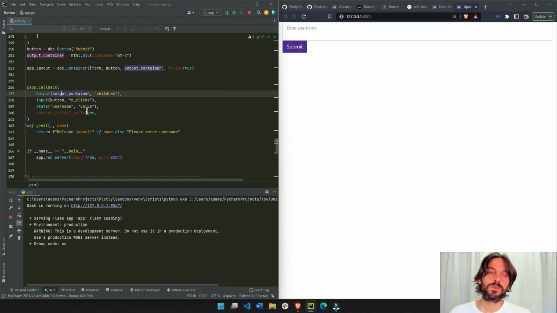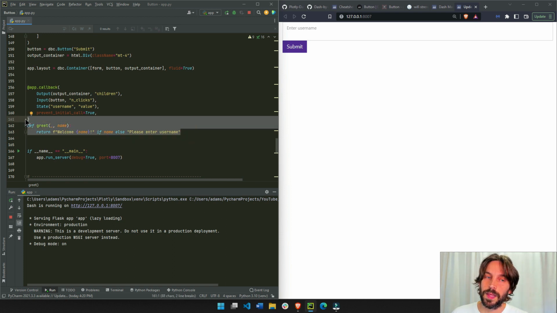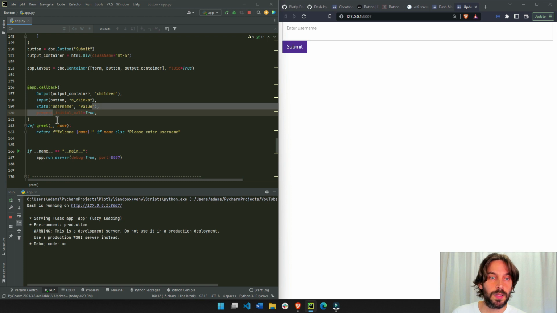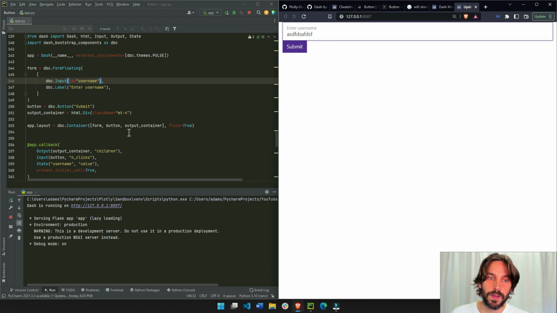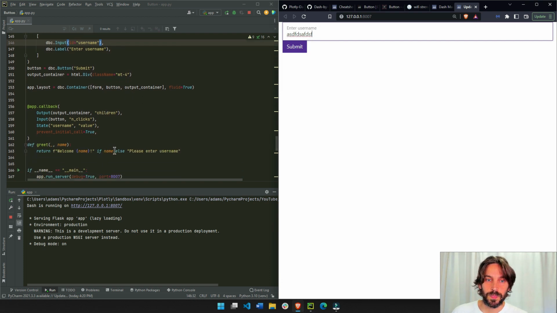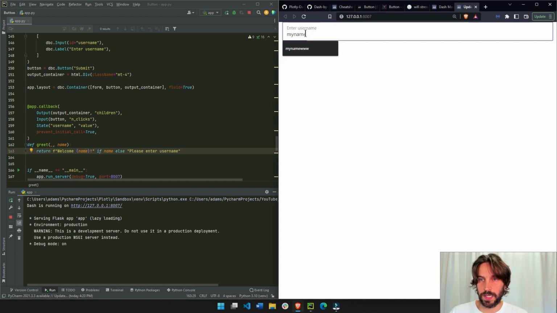So in this case, we're taking the n_clicks of the button, this, and we're saying if the button is clicked, trigger the callback function, trigger this, and then write a script. If the name is the value of the username input, right? So this is the value, whatever people put here. If the name exists, it's not None, then write welcome, the name, and then add exclamation mark, my name, right?